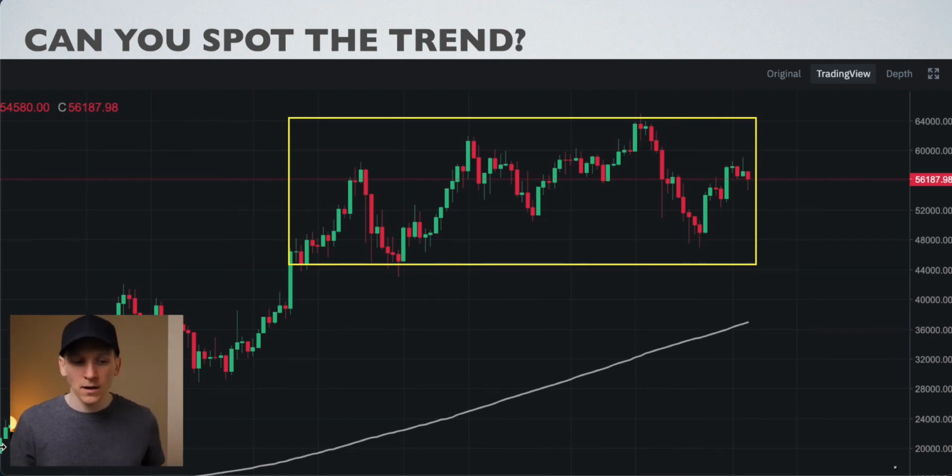So I would say coming in from an uptrend, looks like Bitcoin at this point is going through a slight consolidation phase. You're having higher highs right here. These 3 are higher highs, but then you have a higher low and then not a higher low. So it could actually be going into a consolidation. We had a big price move here, but it's not moving up past this one. So you could say that it's probably still in an uptrend, but certainly it's going into an area of consolidation right here.